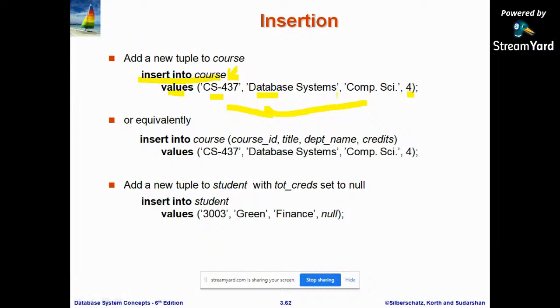If you do not want to follow the sequence, you have to use the column names. So the first column name is course ID, the second is title, the third is department name, and the fourth is credit. You can swap also. Department name can come here, title can come here, and you can swap the entries. So if the order is not known to you, first use the column names, then insert the values like this.